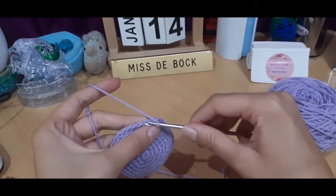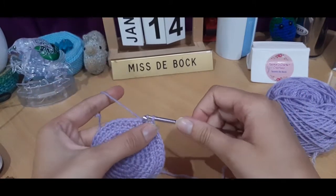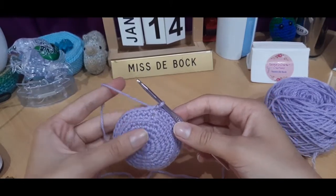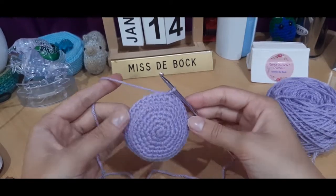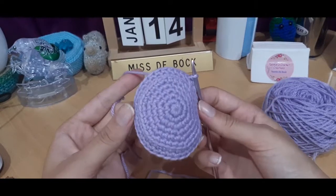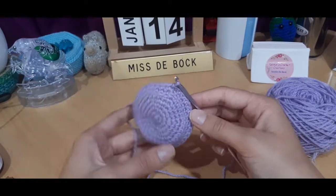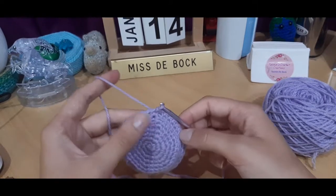And then we're just going to slip stitch into the next stitch. So we're just going to insert, yarn over, pull through, and then yarn over, pull through the loop on your hook to do a slip stitch. So now we'll be working on the size of the pencil case. We will now start to form the edges, and so we will work around in rows, and there'll be an opening on this side for the zip.